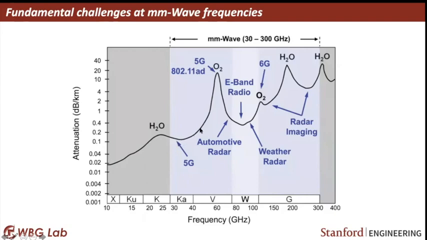But when you come to the higher range of frequencies, there is attenuation from the atmosphere, basically because of the oxygen and water in the atmosphere. And you see that there are these peaks in the attenuation. These ranges of frequencies have high attenuation, so we don't want them. Mostly people concentrate on these valleys for fitting different applications. For example, 5G is fit over here, and automotive radar is here. We need lower attenuation from the atmosphere.